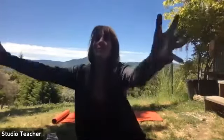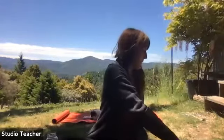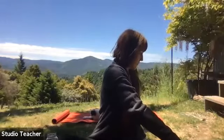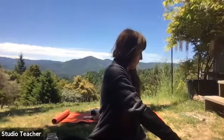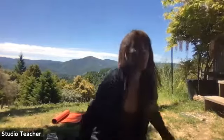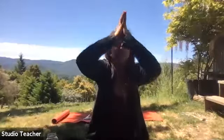Inhale, come back to center. Press the sit bones down, reach up. Exhale, turn and twist to the left. Inhale, come back to center, squeeze the palms, and then draw the hands through heart center and bring the hands down by your sides.